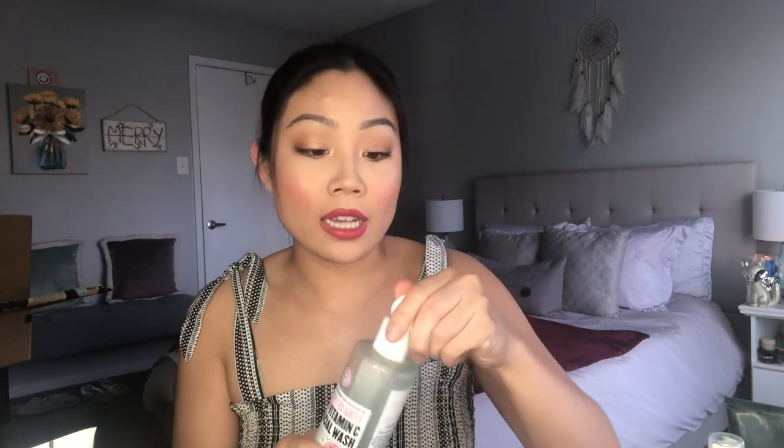I've had this for forever — the Soap & Glory Face and Clarity Vitamin C Facial Wash. This is more affordable and I love using this every other day, alternating with the Biossance. This cleanser is geared towards brightening your skin. It's soap free, has little beads that aren't super exfoliating — more of a nice gel thick consistency. It does lather more and gets your makeup off after a double cleanse. It has a nice invigorating scent. So this one is more for acne, this one is more for brightening — both great for oily skin.